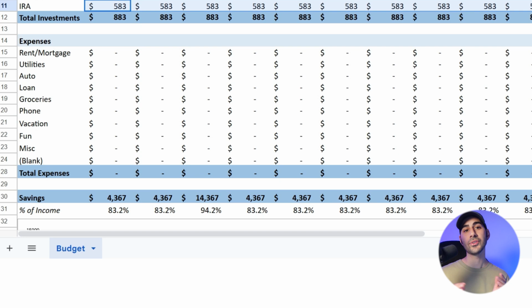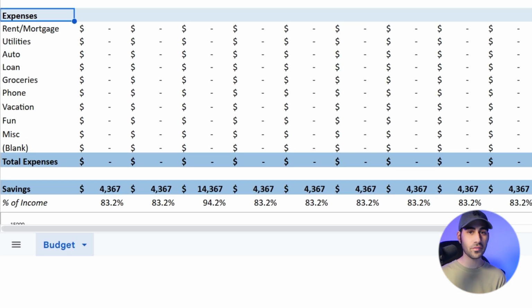The next part is your expenses, and this can be things that are fixed, where the number really doesn't change each month, like rent, and also your variable expenses, which tend to change month to month, and this includes groceries or utilities. And as mentioned, feel free to adjust these cells, rename things as needed.